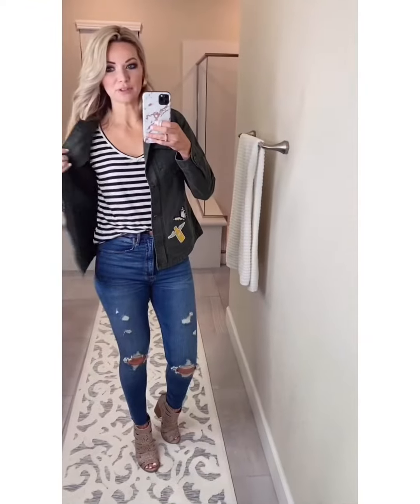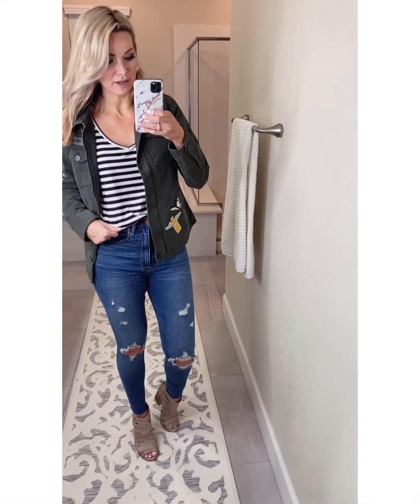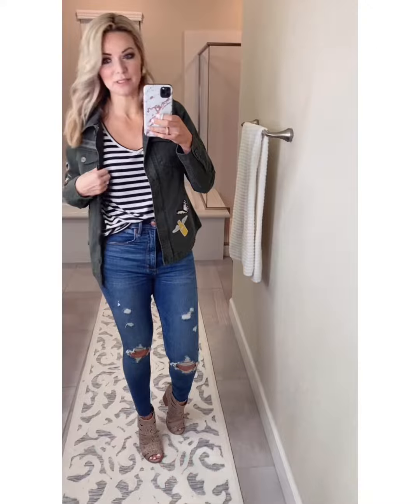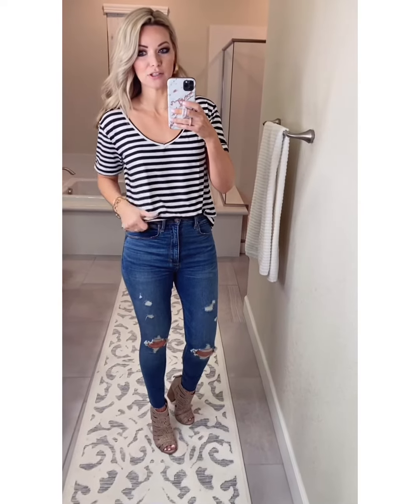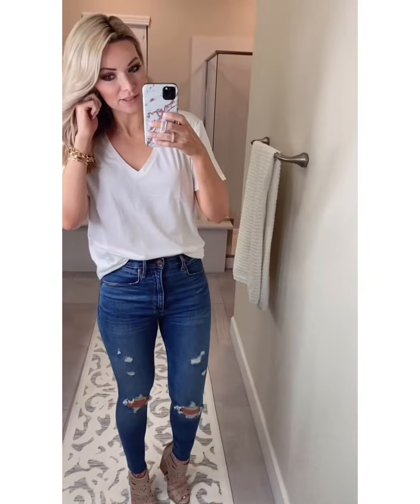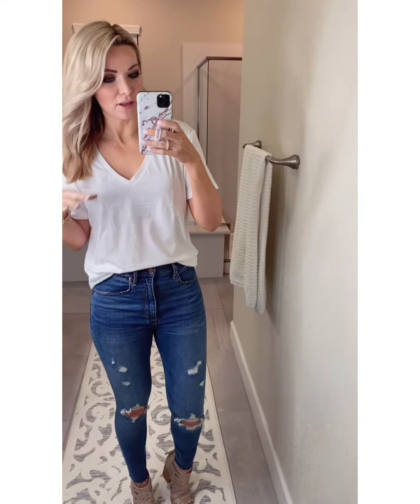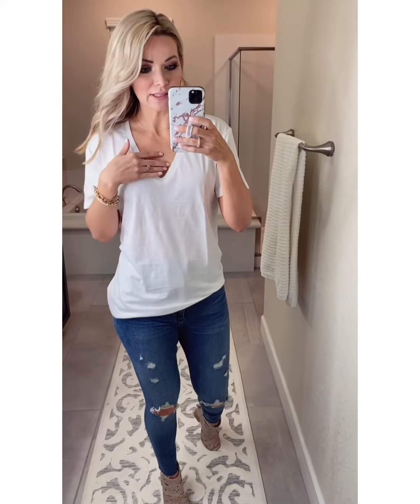This is a great basic shirt from Amazon. It's extremely soft. It comes in a ton of colors. So this is the shirt — it comes in multiple sizes. I'm wearing the size small. It's just a really soft, great material. This is what it looks like untucked. It's thick — I just took it out of the bag. I've tried on a lot of white shirts from Amazon, and this one is by far my favorite. It's a good thick material so you don't have to worry about it being see-through. You can't see my bra. It's got a good loose fit. I love the deepness of the V — I feel like it's not too deep, but it's not like a shallow one.